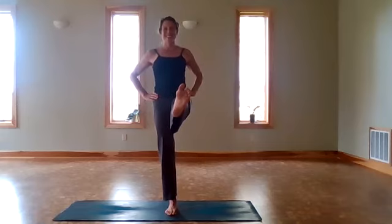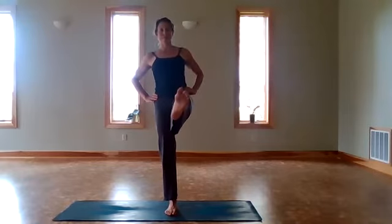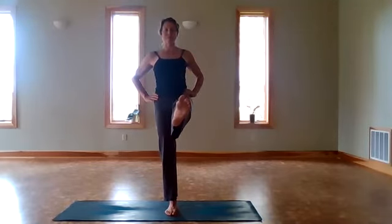1, 2, you can stand up tall in that right leg. 3, 4, and exhale. 5, foot down.